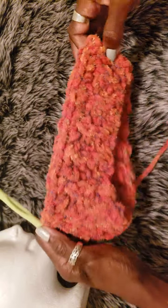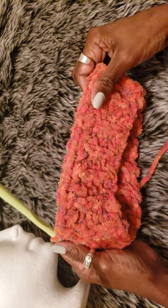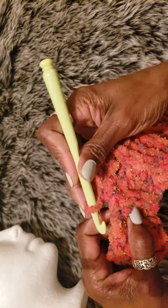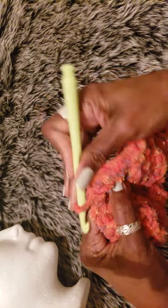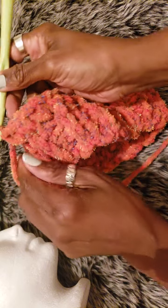and just turn back. Okay, so far we're almost there. Yes, we're almost there with the brim. So this is the last stitch I'm gonna go into, and then we're gonna come back in the other direction.